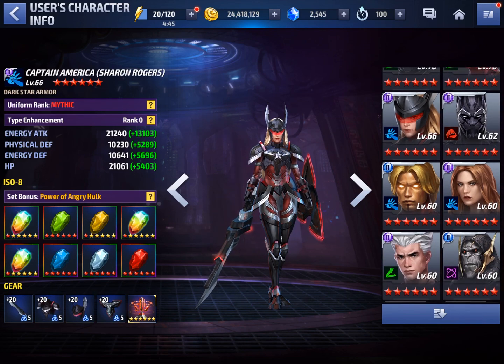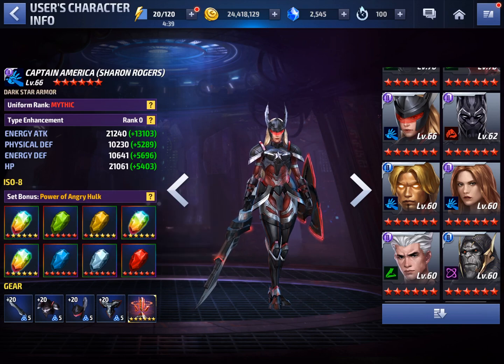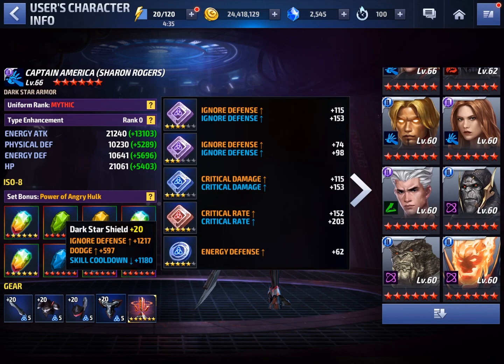Sharon Rogers, I'd say, is a really good next candidate for your tier 3. You have a really good obelisk on her, so if you want to get her tier 3, she's definitely worth it. Time out on that one real quick. Go to the 4th gear real quick.